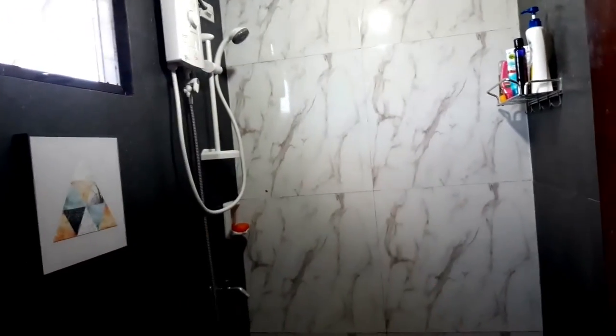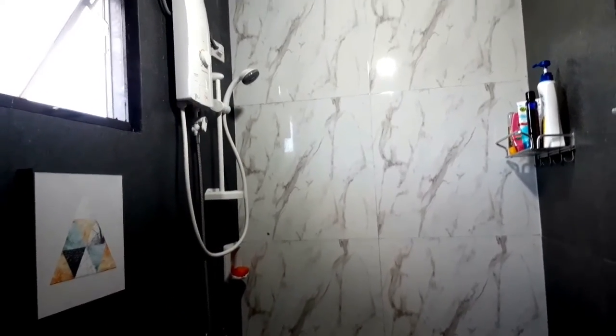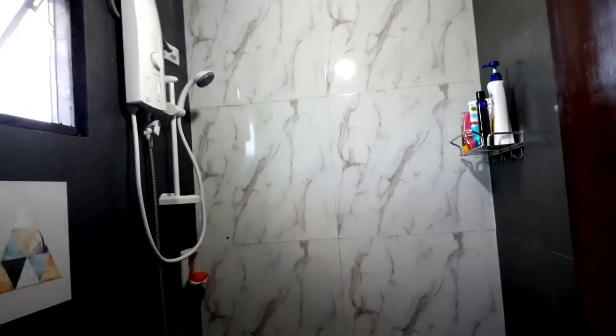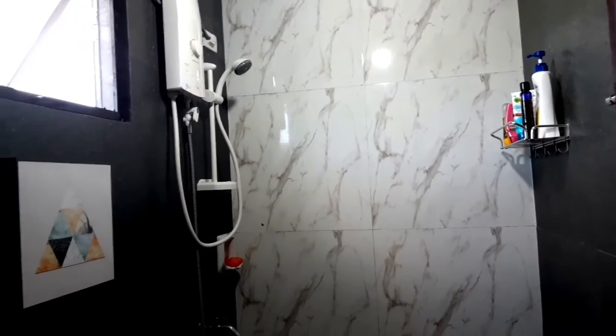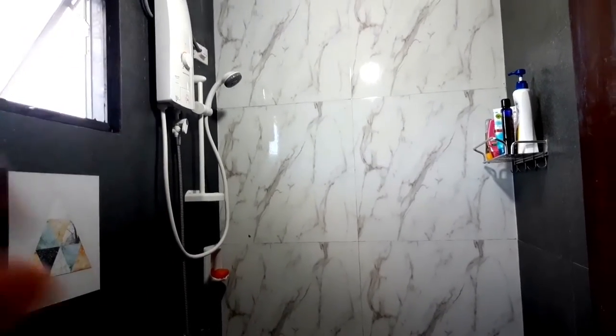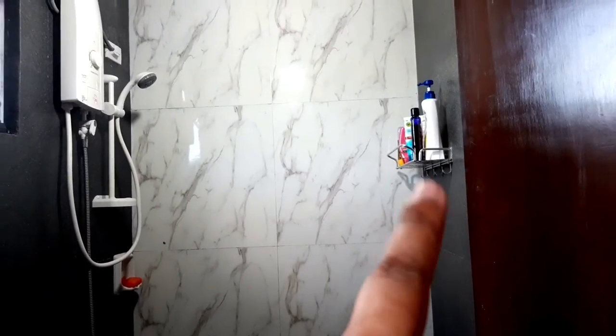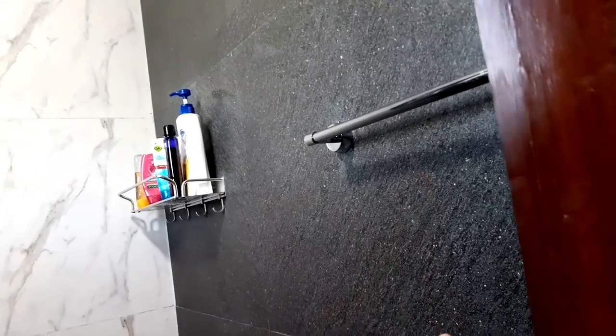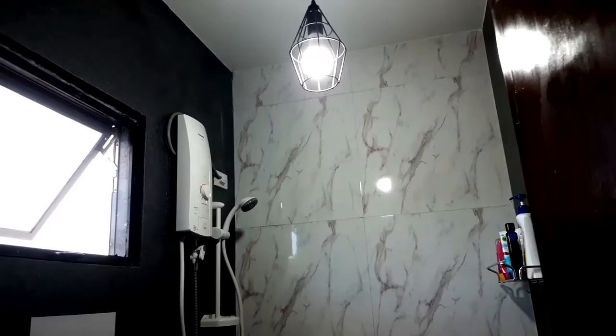Ang nakaiba lang dito sa kabilang bathroom is that here we have the heater. So here ginagamit namin, of course, pag malamig, pag naliligo, and if gusto naming mag-relax yung body namin, we just use the heater. Yan yung mga toiletries namin, and dito may lalagyan ng towel. Just wanted it to be very plain, neutral color. Black and white is a great combination, and the lights is from Mandawi Foam, industrial light yan.